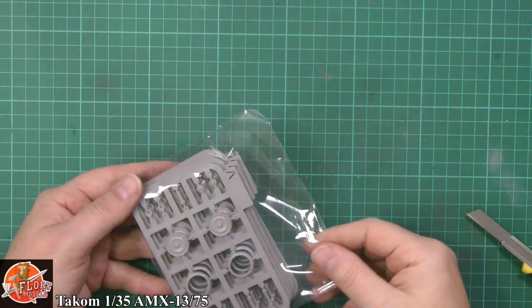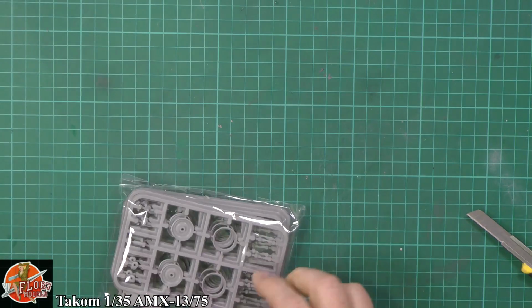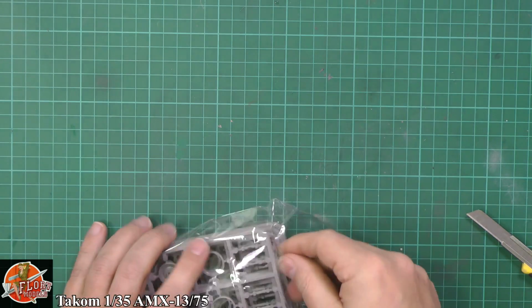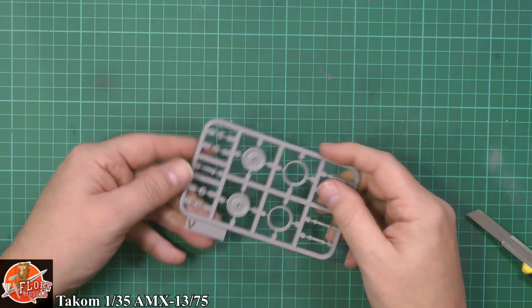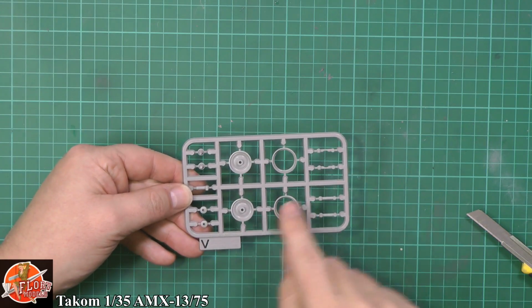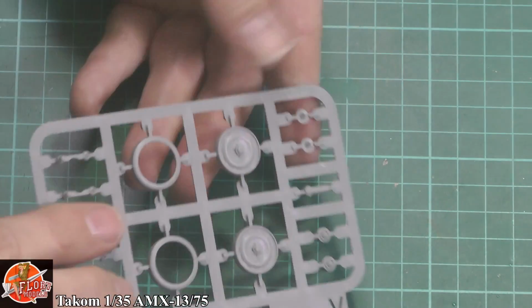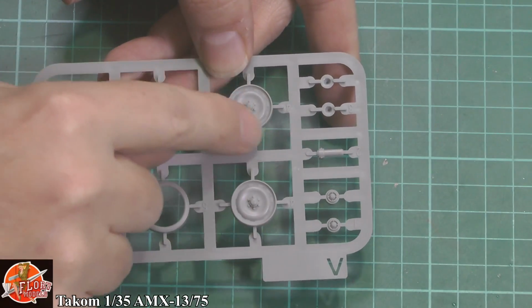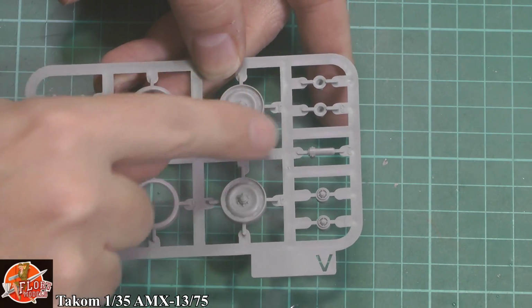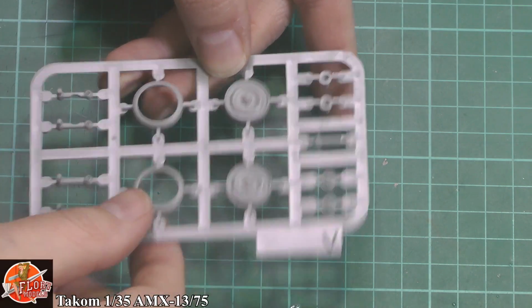Okay, road wheels. So we do have the tyre, or the rubber part, it's not a tyre is it, but the rubber parts, we've got loads of these V ones as you can imagine, so we've got the parts down here. Generally they're all very nice, very clean, very crisp, the actual hubs themselves, when you look at them down on here, as you can see, nicely done. The bolt details, very crisp indeed. All of these other parts, no problem at all.